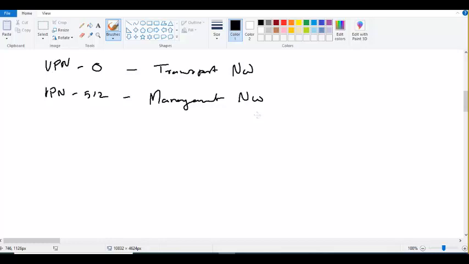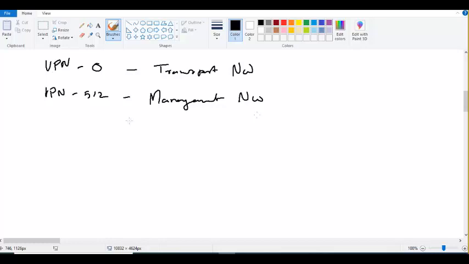VPN 512 is messaging about the changes to the policy, changes to the configuration. VPN 0 provides the underlay capability for the overlay to run on top of it. So these are all messaging channels reserved to provide an SD-WAN overlay network.